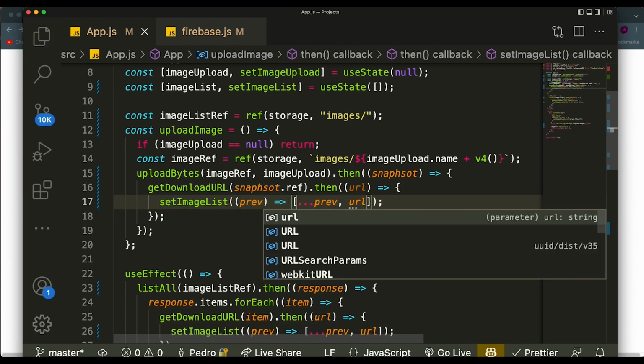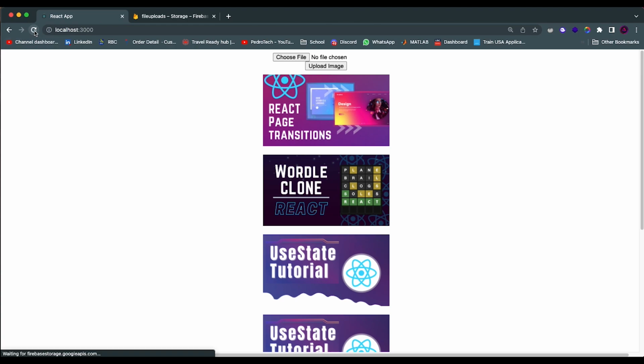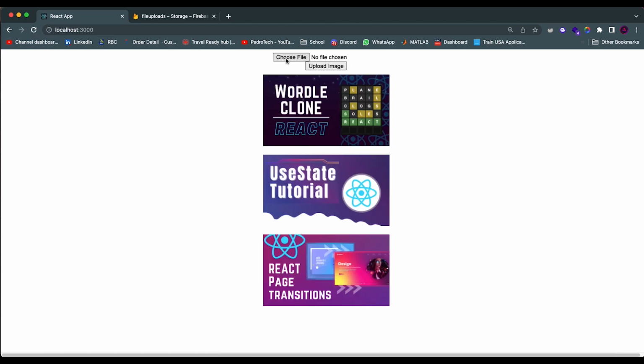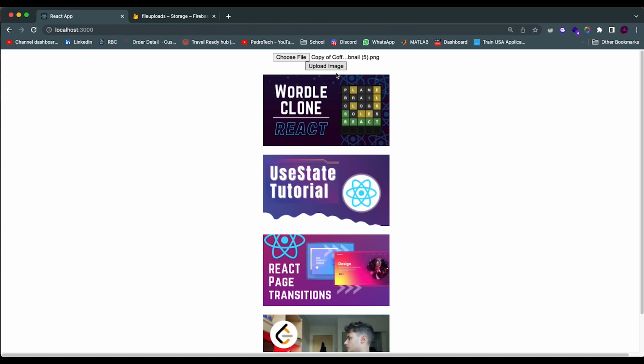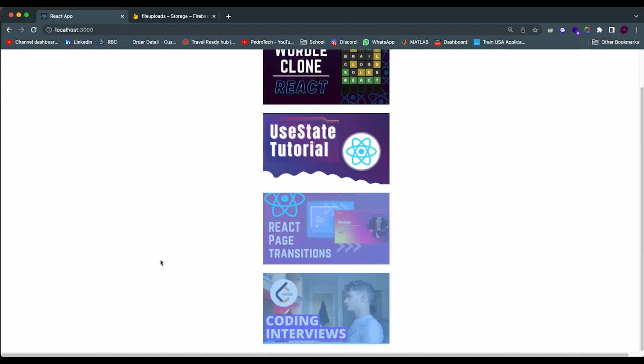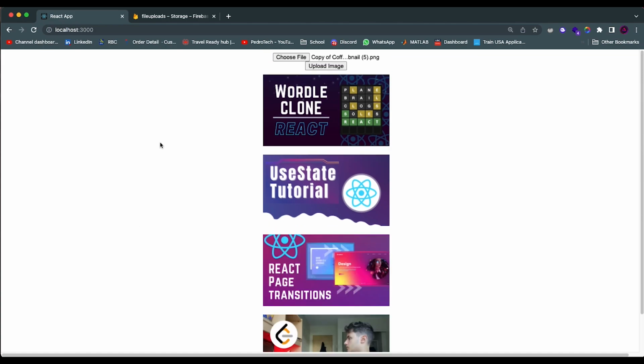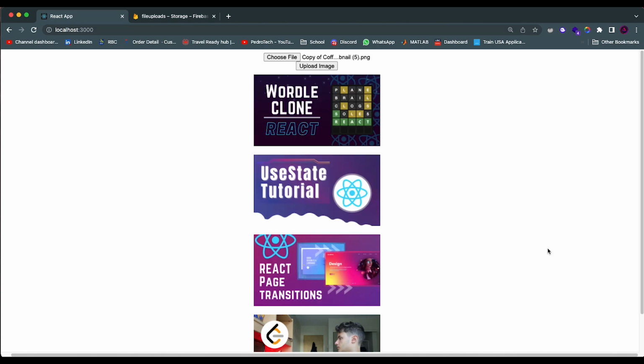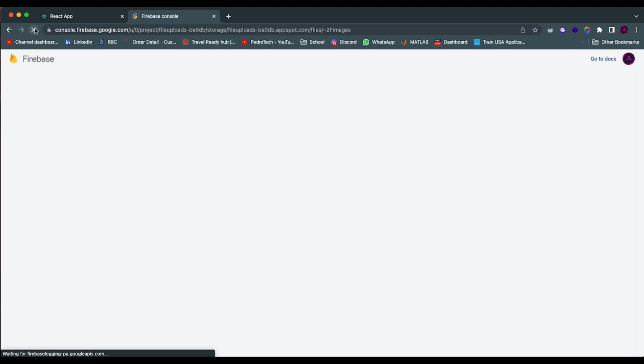So now what happens is when we add a new image, I'll just refresh the page. I'll select a new picture. As you can see, I selected another thumbnail and I'll click on upload image. We should see that not only does it upload, but it also adds it to the end of our array. So it means it's working perfectly, and it's amazing, right? It's working perfectly, displaying all the images. All the images are now in our storage.